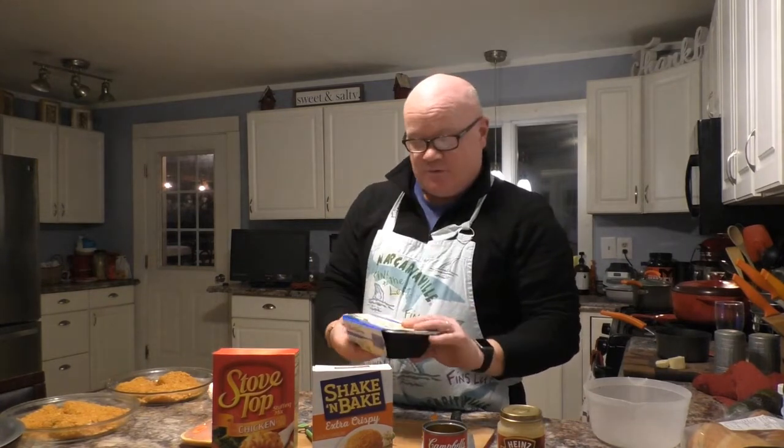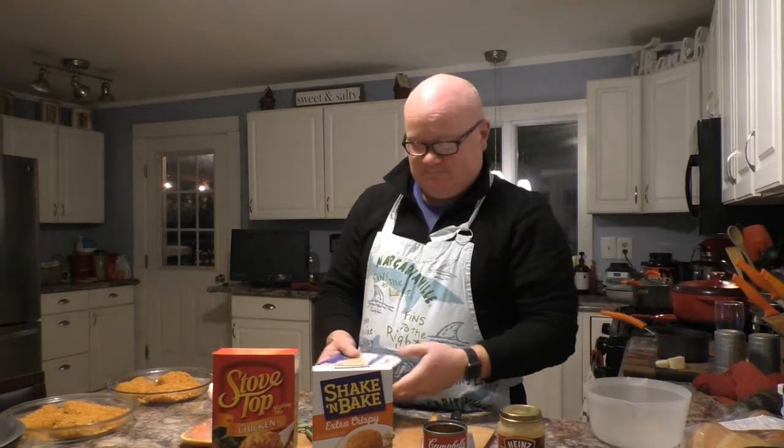And they're real potatoes. Usually you can tell what's in something by reading the first 3 or 4 items in the ingredients. So the ingredients are listed as follows: potatoes, milk, butter, and salt. So you know what? That's pretty much how I would make mashed potatoes from scratch. So this will be pretty easy, microwavable, and cheap. This whole meal for 3 people was around, I don't know, around $12 total. That's a pretty good deal.